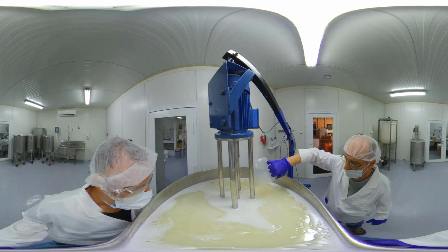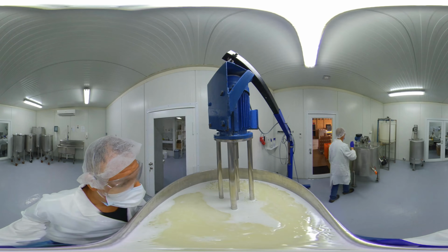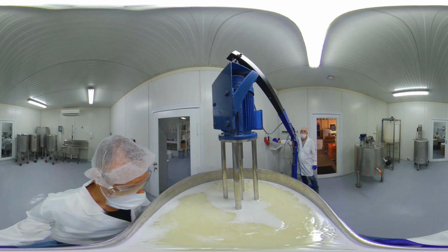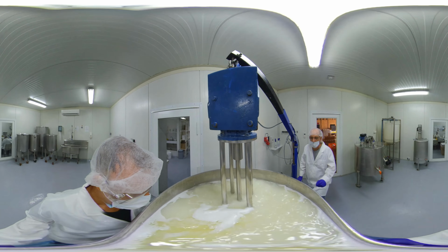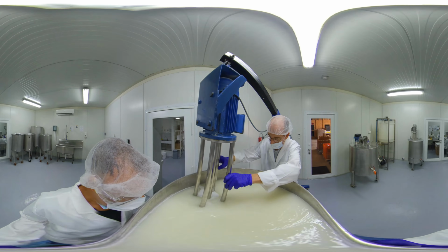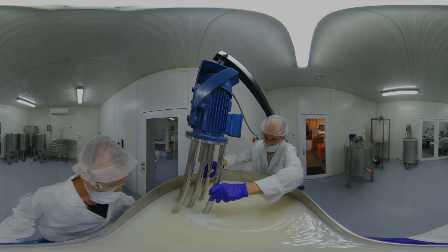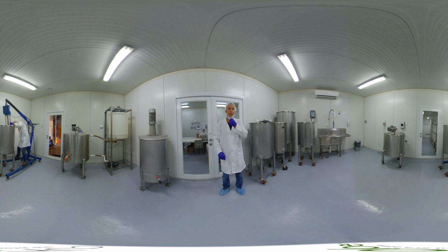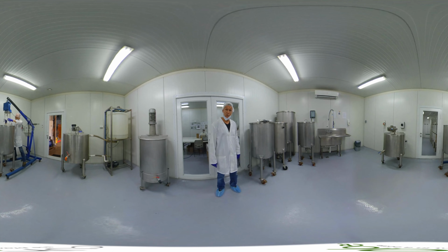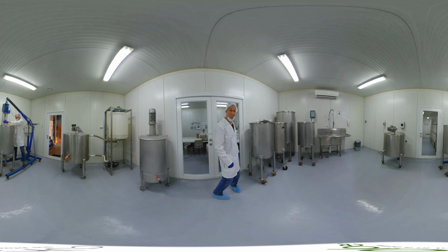Okay. Now he's going to activate the vortex mixer. That's that huge motor, that mixer which is in there. Hit it. And now it starts to become thick. You see it? It's getting thicker and thicker and thicker. And this is how simple the process of mixing is. And like next to me, we would have an entire 200-liter vessel filled with the pure body gel, ready to enter the bottling area, which is behind me. Want to join me?